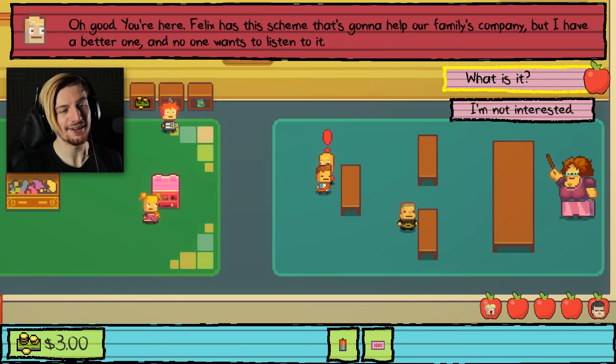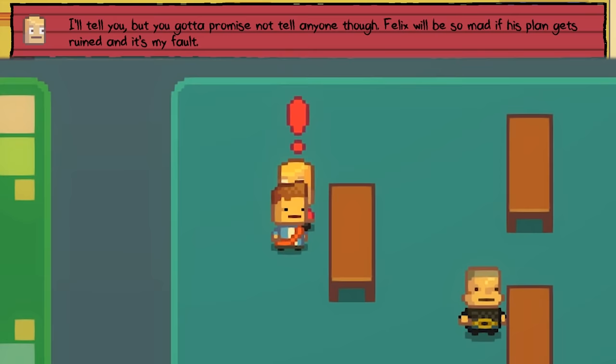All right, here we go. Oh, good. You're here. Felix has this scheme that's going to find our family's company. But I have a better one, and no one wants to listen. What is it? I'll tell you. But you got to promise not to tell anyone, though. Felix will be so mad if his plan gets ruined and it's my fault.